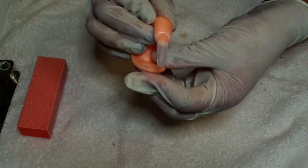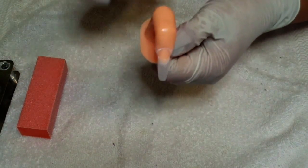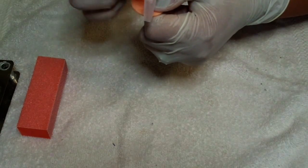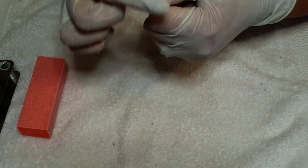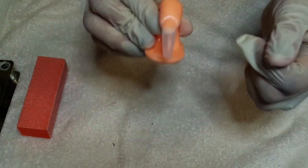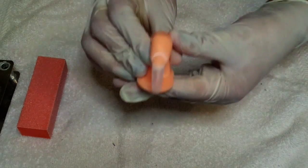Okay, so this is going to be my coffin shape outcome. Now these fingers are weird. I don't know if you can tell, it goes straight, then the actual finger goes out. So I'm trying to line the tip up with how this goes. So it might look a little weird, but basically that's the outcome of the shape.